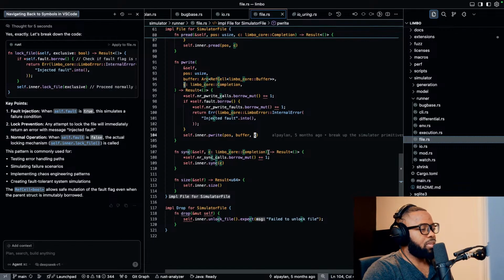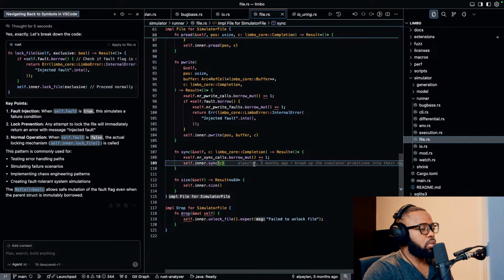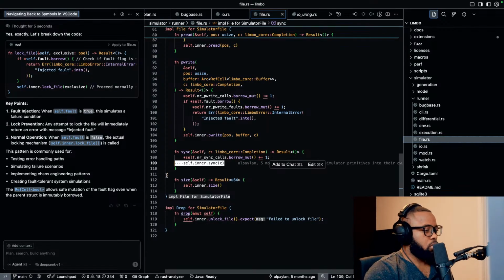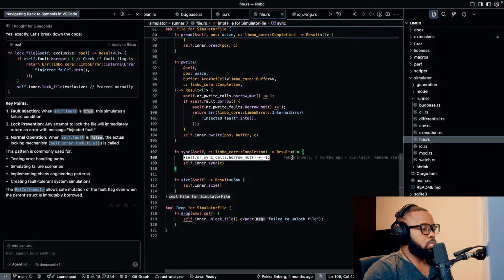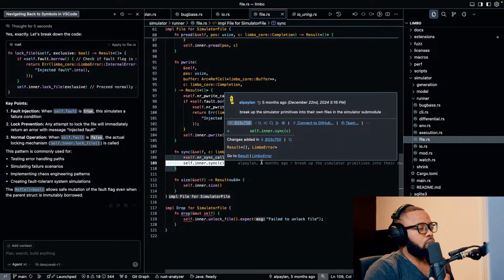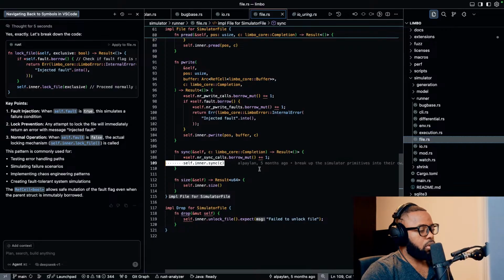Alright, for sync. That's very standard, straightforward. Again, we do some sort of metering or counting, whatever you want to call it. And then we sync the underlying file.